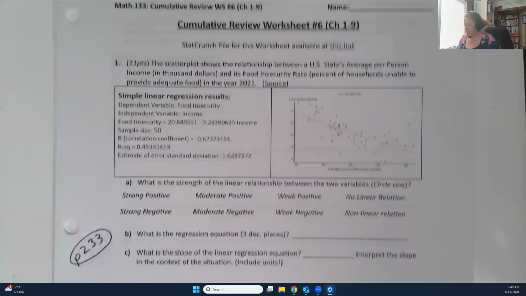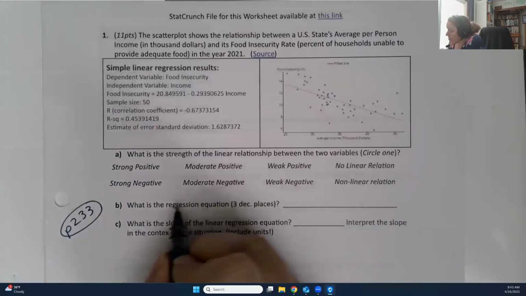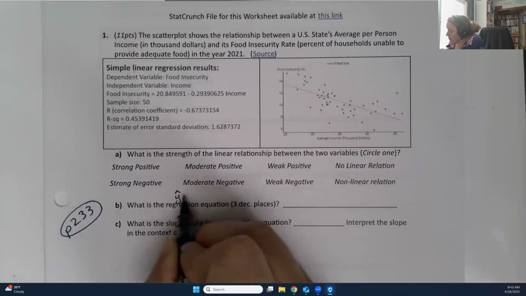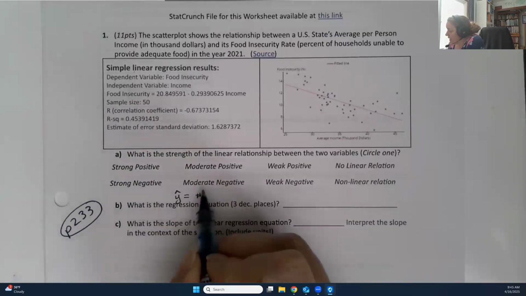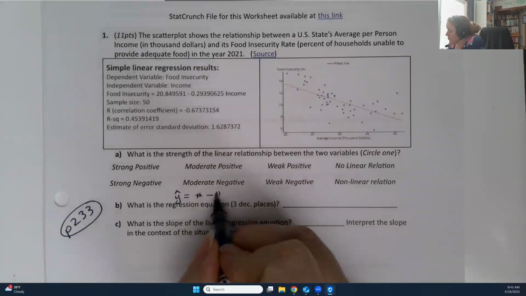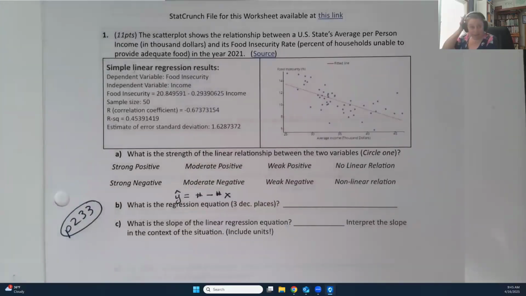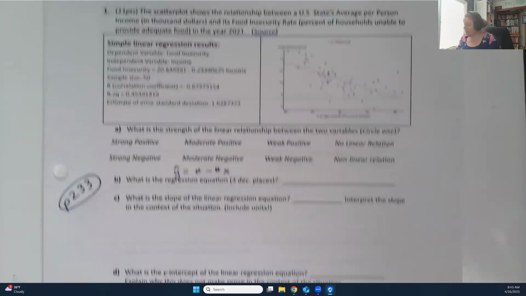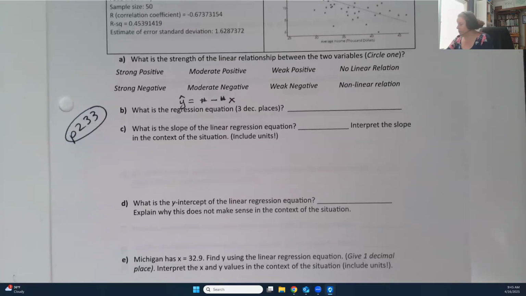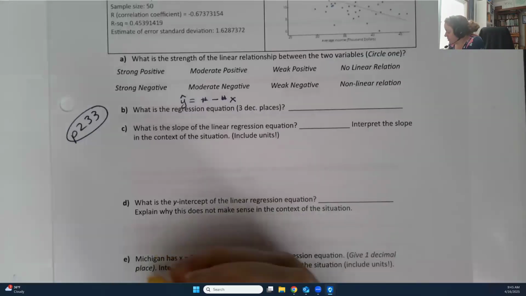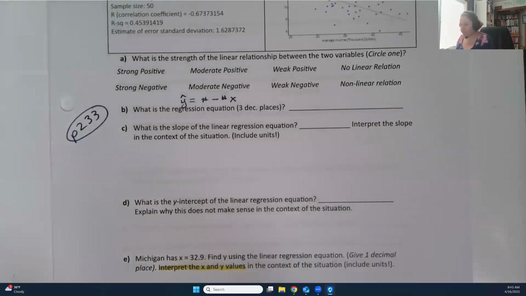It's your buddy, okay? The one thing I will say is I'm still having people not write their equations right. Remember that when you do this, it's got to be y hat equals number. In this case, it's going to be minus number x. Like that is how it has to be. It has to have an x and a y and it equals. So don't just write one side of it, write the whole thing. Yeah, you guys know what to do. So we've done these a bajillion times. So don't forget to interpret down here.